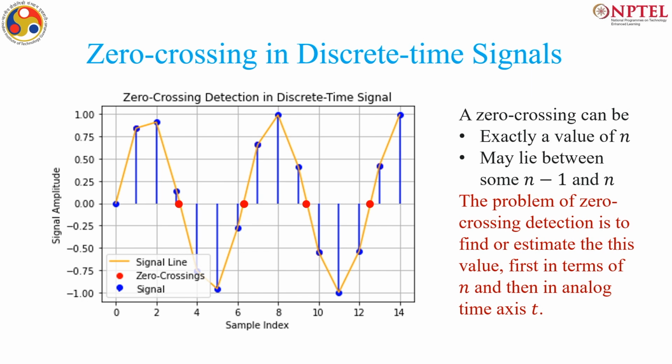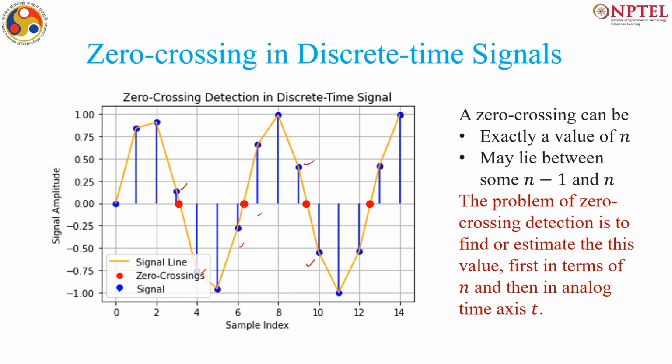Now, that signal was a continuous time signal. Let us see what happens in a discrete time signal. Here we have specific values at specific integer indices. In this case the signal value is rarely 0 at a zero crossing, but we can see that in consecutive samples, like this sample and this sample, the sign of the amplitude changes. In simple words, a zero crossing can be at an exact value of n where the signal value is 0 and the other sides have different signs, or the zero crossing can lie in between two integer indices like n and n minus 1.